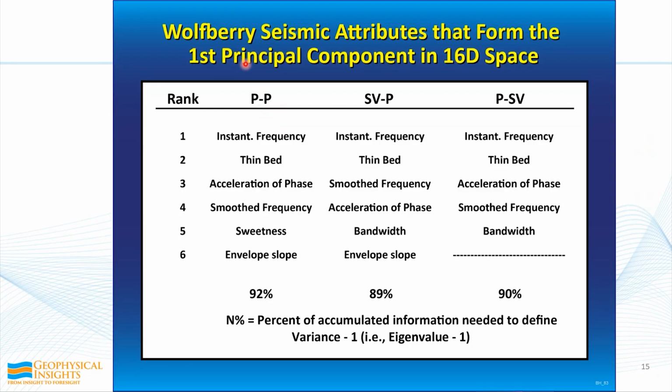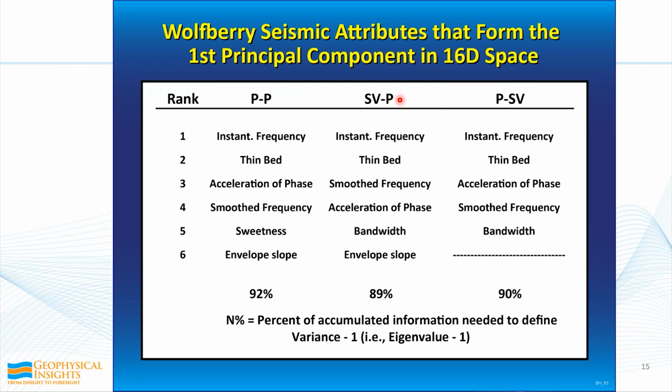So here now is the first principal component in the data that we're going to be looking at. And I need to hasten here and point out that over here in the far right, you see a third set of seismic data, PSV. All I've talked about up to this point is the direct P and the converted P. Yes, we had 3-component geophones that recorded these data, and we could record PSV data. But it will take me just a few slides here, and I will eventually show you that we have to ignore and walk away from the PSV data, and I'll show you why.